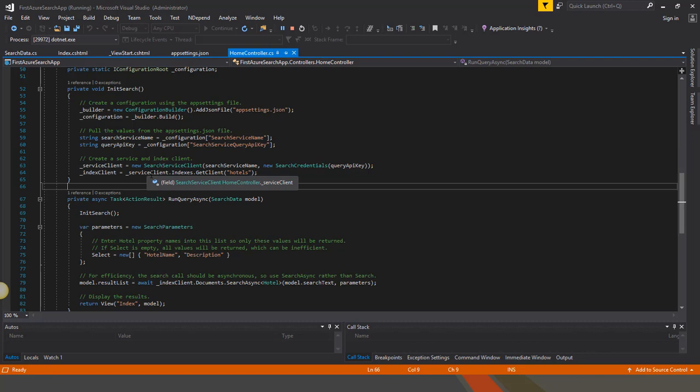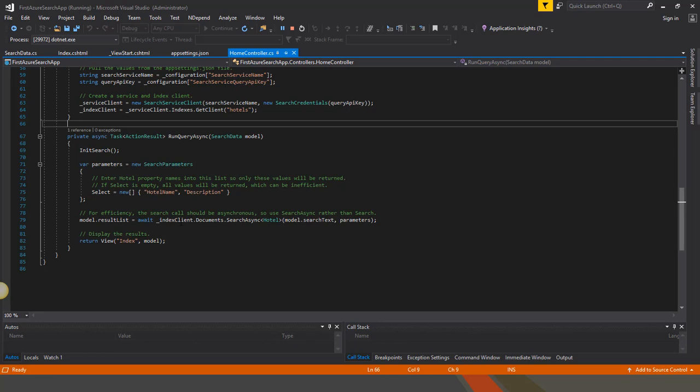It's important to know here that any search goes against an index. So even if you create 10 indexes, you have to select the index you want to query. If you want to create an index with pictures, another index with documents, another index with information from SQL tables, and you want to join them all together, then you have to do it in the code, because every query is different for every index.